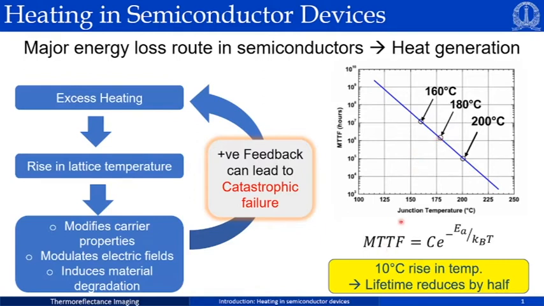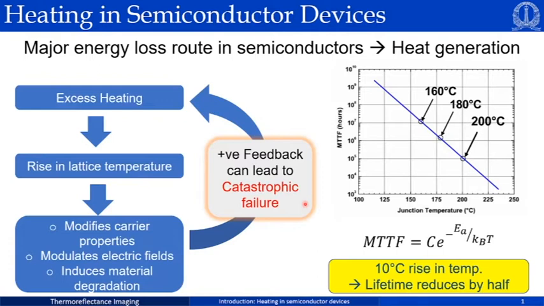This is because the failure in these devices is governed by some processes which are activated by energy. So this activation energy determines that a certain temperature is required for these processes to start, and therefore it is always dangerous when the device temperature rises, because this can trigger all these failure processes, which further leads to catastrophic failure. Therefore, it is very important for the development of robust devices so that these devices can be made reliable for further use in electronic systems.